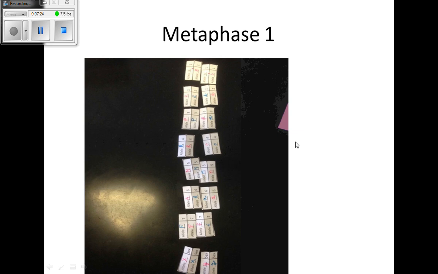So in metaphase 1, the homologous pairs of chromosomes are going to line up in pairs, so that if you're using a desk, the top of your desk would have pair 1, pair 2, all the way down to pair 7, followed by the sex chromosomes. So the homologous chromosomes line up at the equator or the middle of the cell.